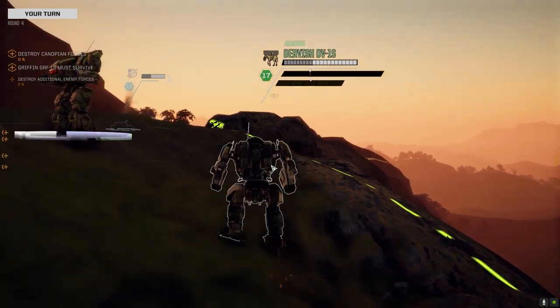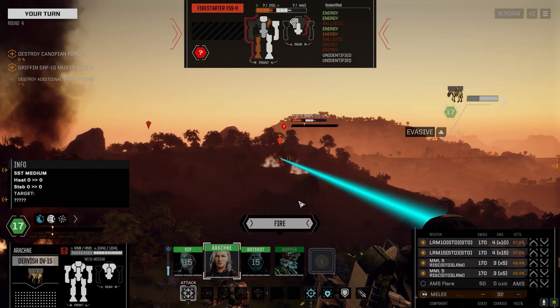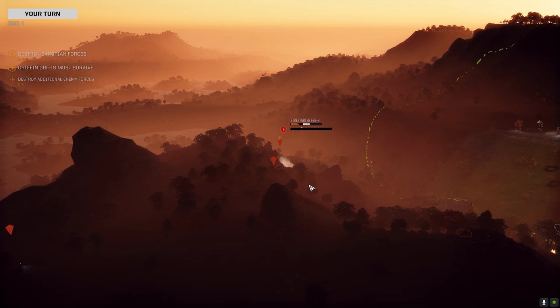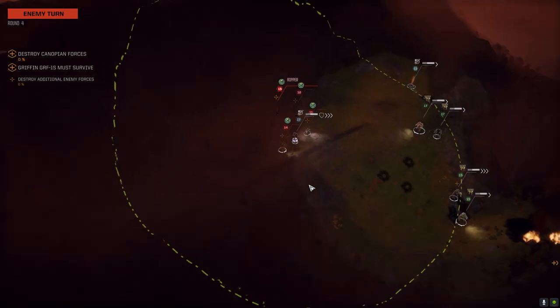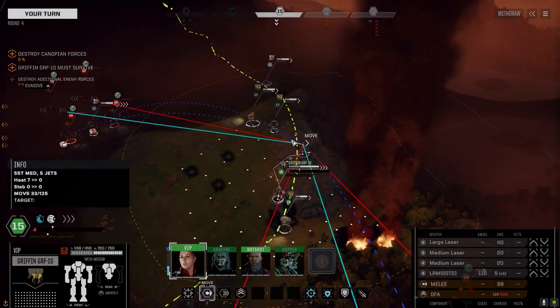Okay, get the archer between you and the enemy. See if we can finish this guy up. Nope. That was a critical hit. Balls, he says. Oh, he went down. Okay. I was hoping he was going to be dead, but can't have everything, I guess. We'll give the Griffin the kill. Make her feel like she's contributing.